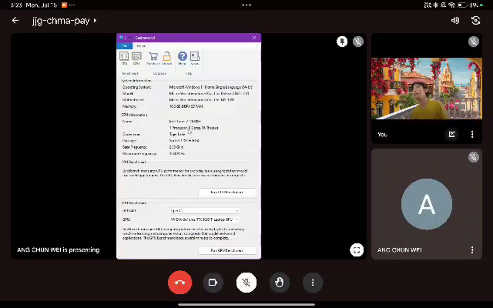Basically it has 8 cores and 16 threads.